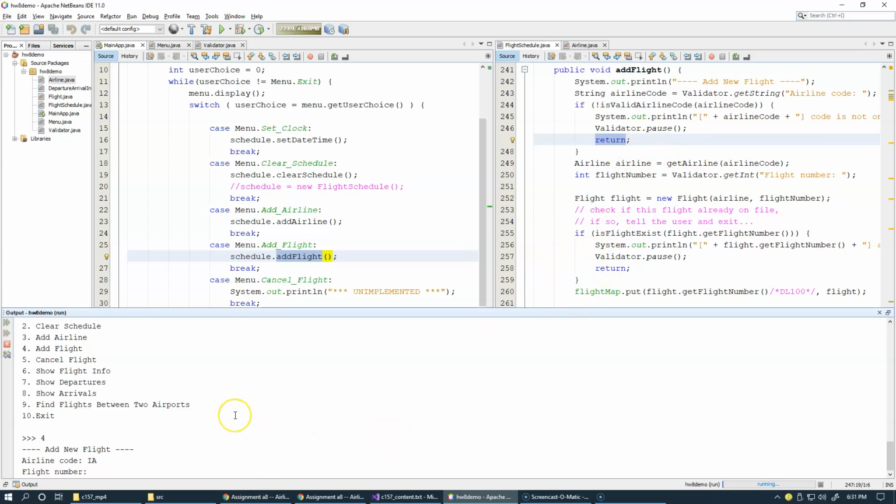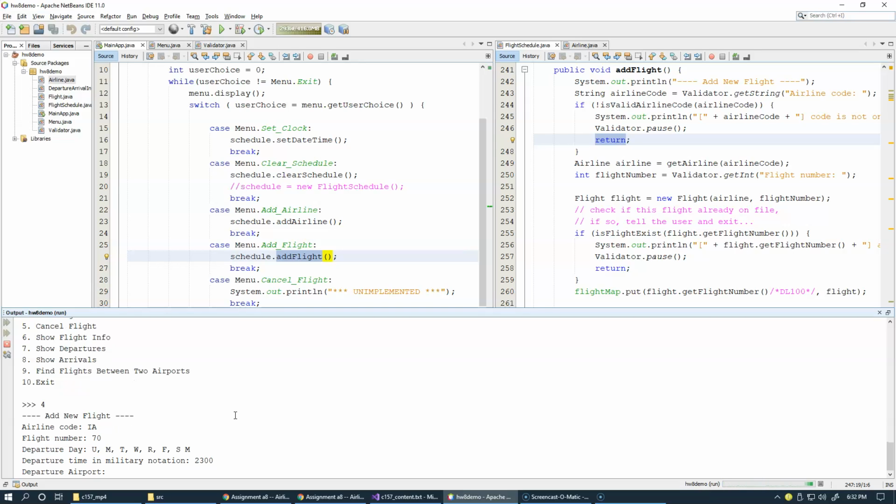The flight number is simply just a numeric value. Okay, so this stands for airline code IA, and flight number is 70, something like this. I just pick any number right here, and you hit enter, and it's asking us for the departure day. So let's say that the departure here will be a Monday. Okay, so I enter M for Monday, and departure time in military notation. Let's say that it departs at 23:00, so this is 11 p.m. Okay, so the flight departs at 11 p.m.